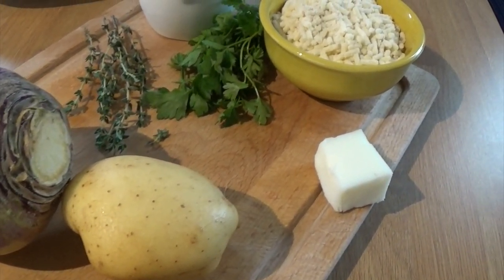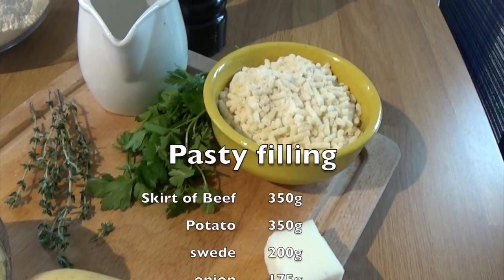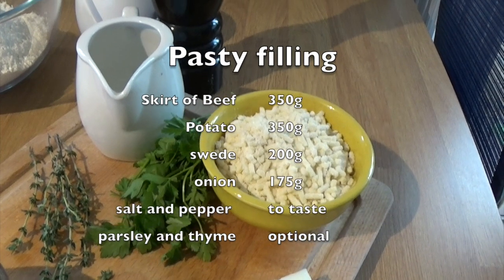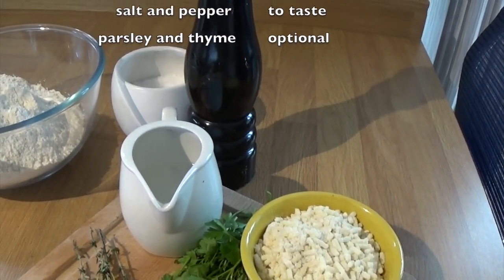For the pastry element, we've got some lard. That's a beef suet. Don't bother getting vegetables because it's a meat pie. There's water, salt and pepper, and that is strong flour in the bowl.